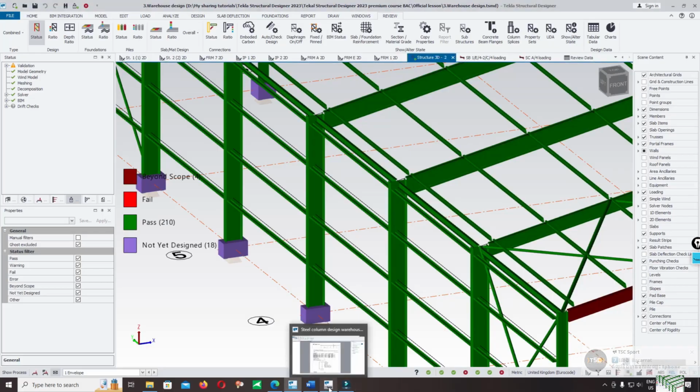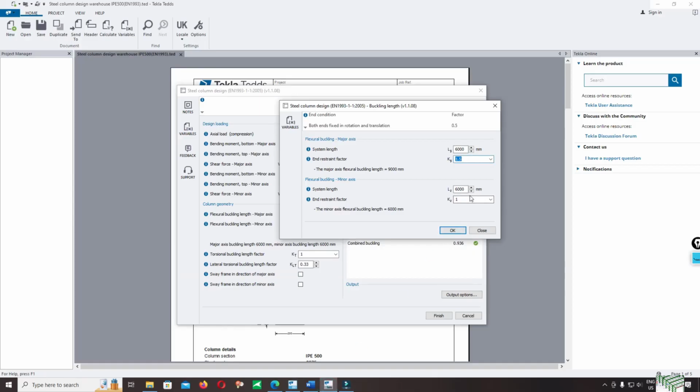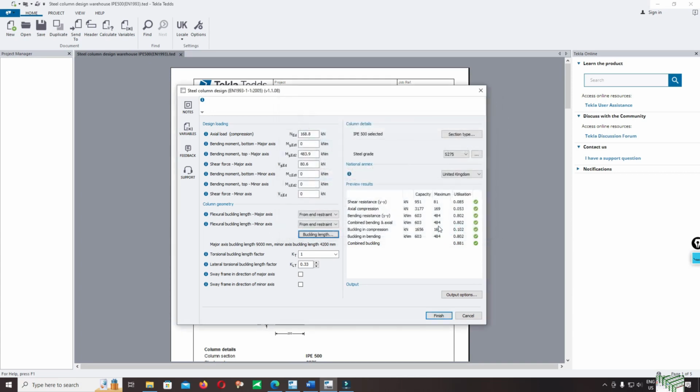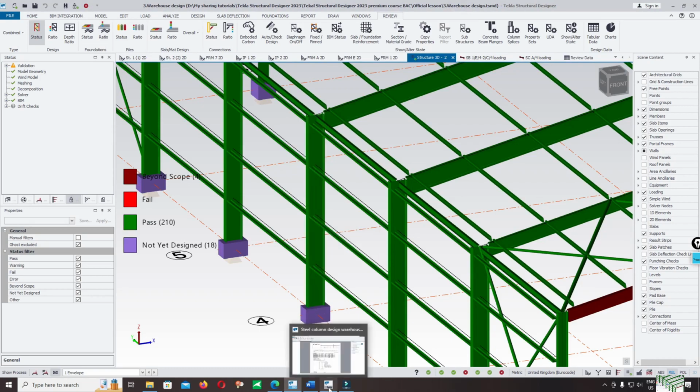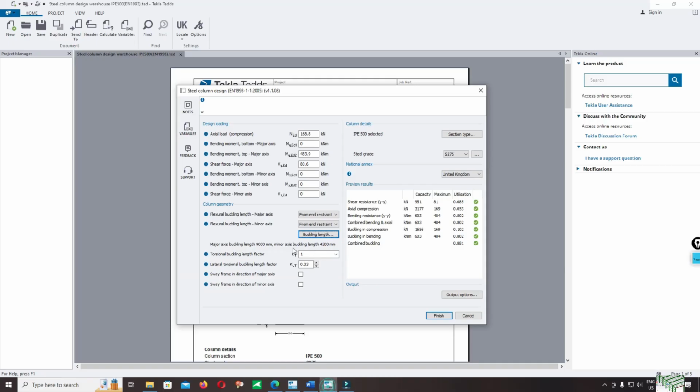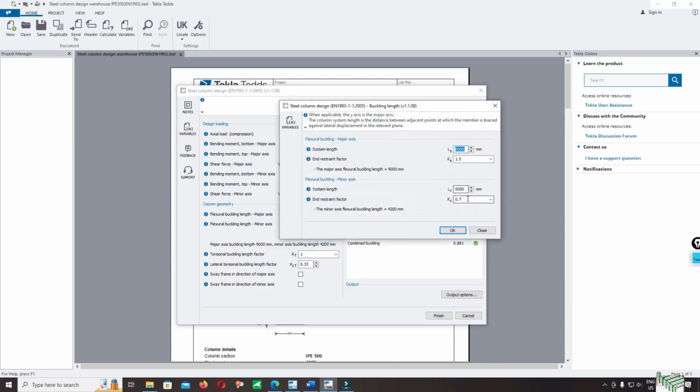Now let me reduce it to the minimum recommended value. Okay, and you can click OK again and check the result, which is 0.88. In Tekla Structural Designer it's 0.813. Okay, come back. Now let me continue to use the factor.